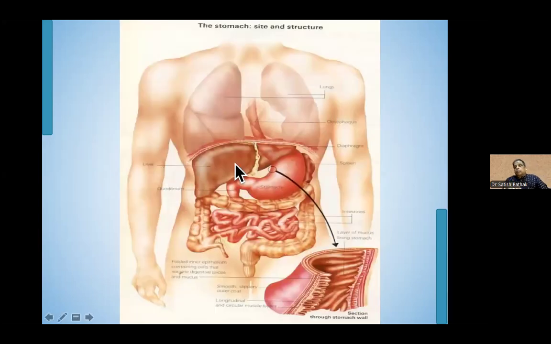Now we have seen the basic anatomy and physiology of the digestive system. Now we'll see what benefit you get by doing Jala Dhauti. When you're doing Jala Dhauti, what do you do? You drink about 5 to 6 glasses of water. So it will come into the stomach. What is there in the stomach? Acid is there. So that acid will get diluted. If the acid gets diluted, its nuisance value will become 0.